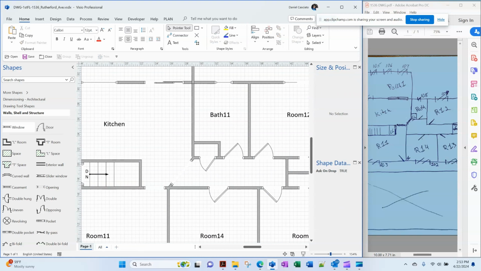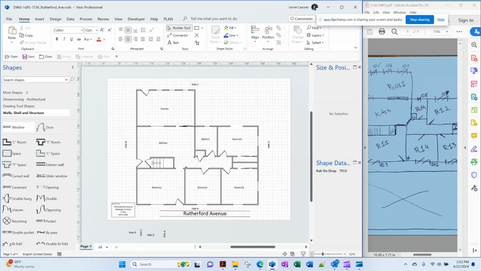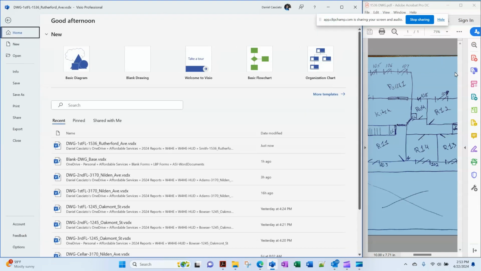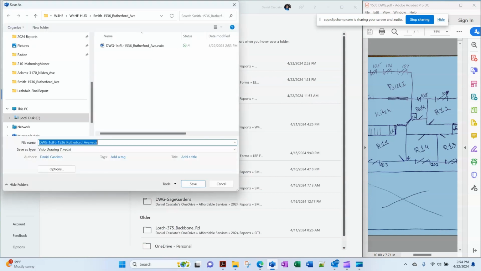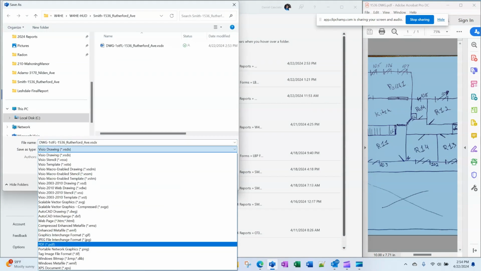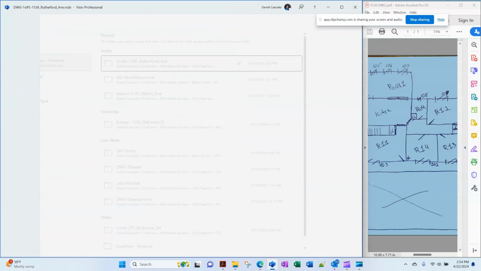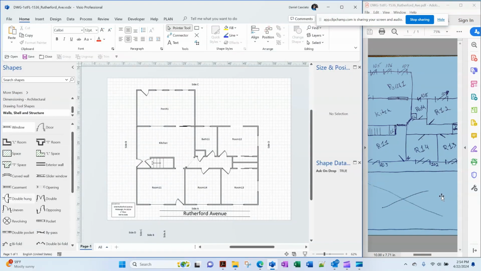We go from there and save. Then you can either print it or you can just save it and then send me the VSDX file. But if I want to print it, I just hit save as and PDF, and it saves it as a PDF.